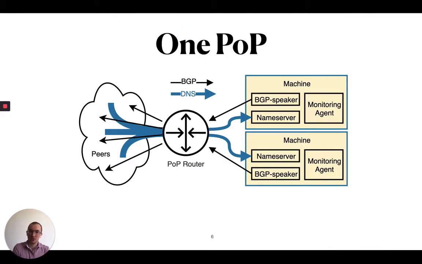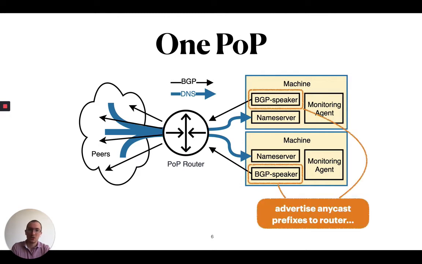Let's drill a little deeper then and look at the architecture of just one of these POPs in more detail. And it's pretty simple. POPs consist roughly of a router and then one or more racks of machines behind that router. I'm illustrating just 2 machines here on the slide for simplicity, but in reality there would be many more than this. Each one of these machines runs our authoritative name server, which answers the DNS queries, but also a couple of other processes. First, a BGP speaker, and this BGP speaker actually is the originator of all of our advertisements for our Anycast prefixes.